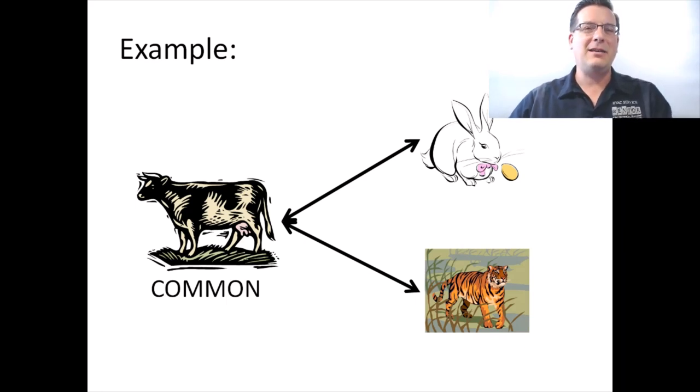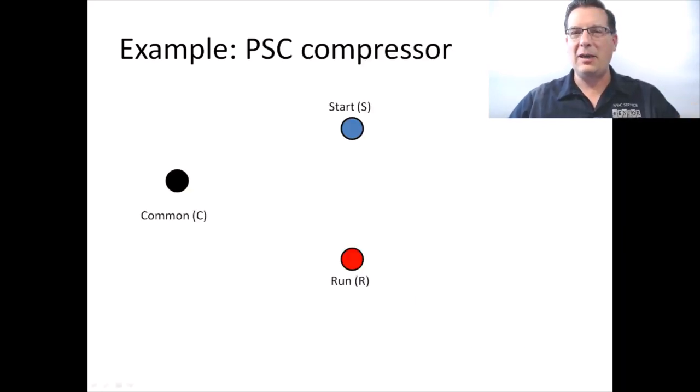That's what we mean by common. Bunny and tiger are otherwise unrelated to one another, but they're connected through their common connection with cow. Now that sounds absolutely ridiculous, I know, and it is oversimplified, but it's kind of fun and might help you remember what we mean when we say common. Come to find out common is not necessarily anything specific. Let's use some examples from what we work on in HVAC to identify the different ways in which common is used. And remember, all we're talking about here is that the common terminal is common to other terminals. They share that terminal in common.